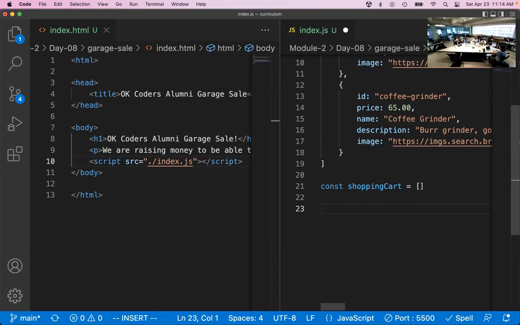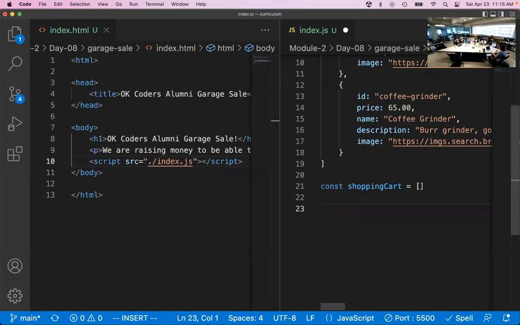So you want to find one small thing to tackle, and then you just write a function that solves that problem. So we're going to write a function, and the function is going to take not all of the objects, but just one of them. The function will take in data for one item for sale and then return the HTML for that item. That's all it's going to do.